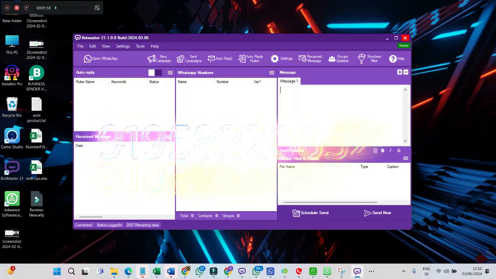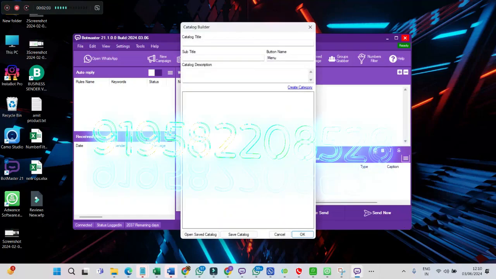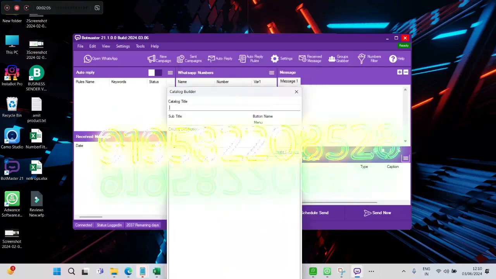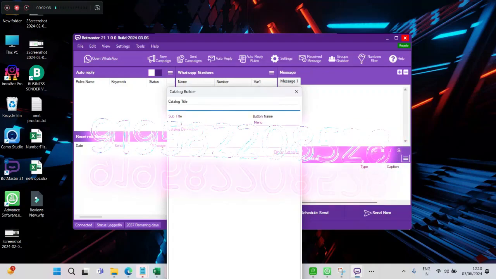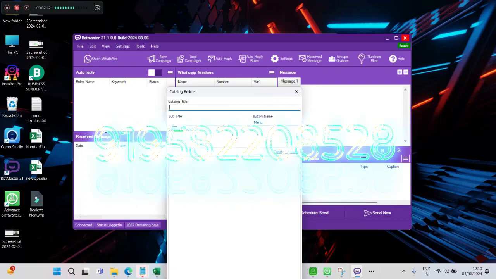So the first latest thing we have got is a create catalog option. In a catalog, we can give a menu option to our customers, like what kind of service they need.